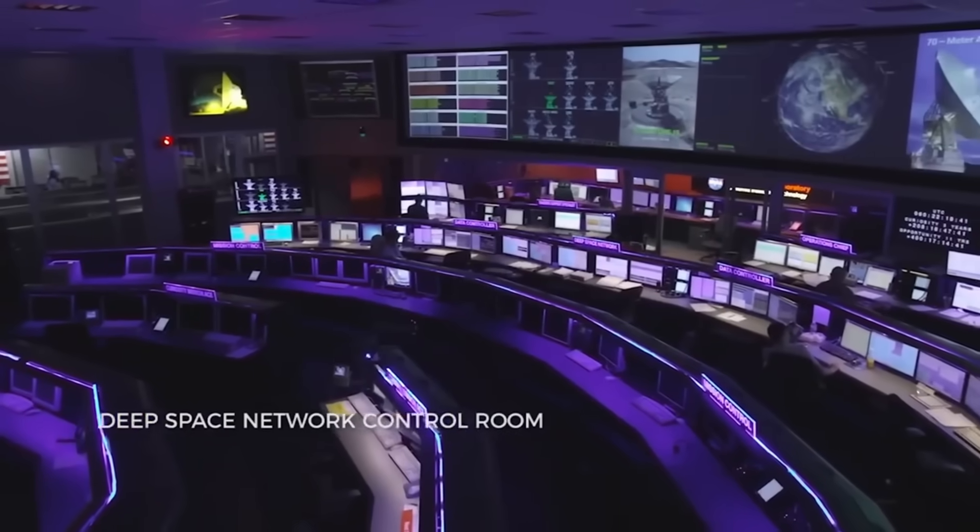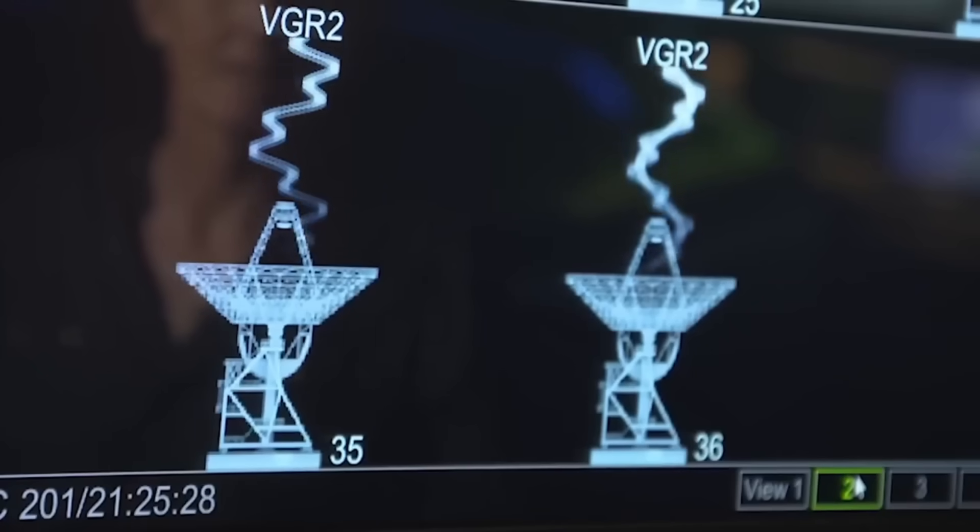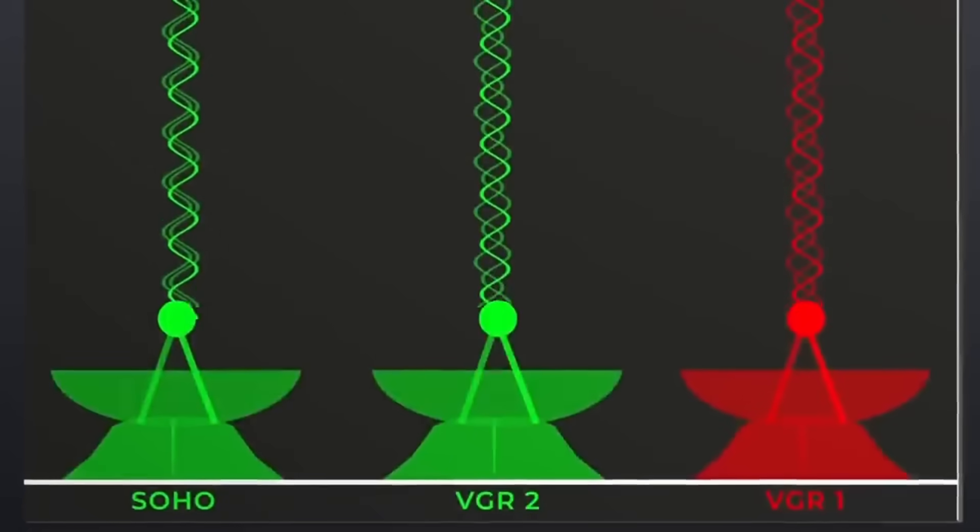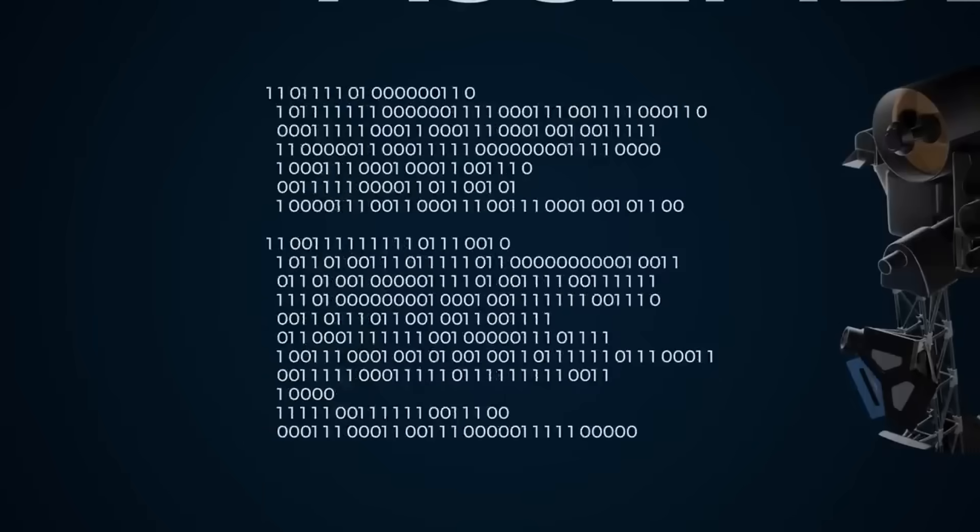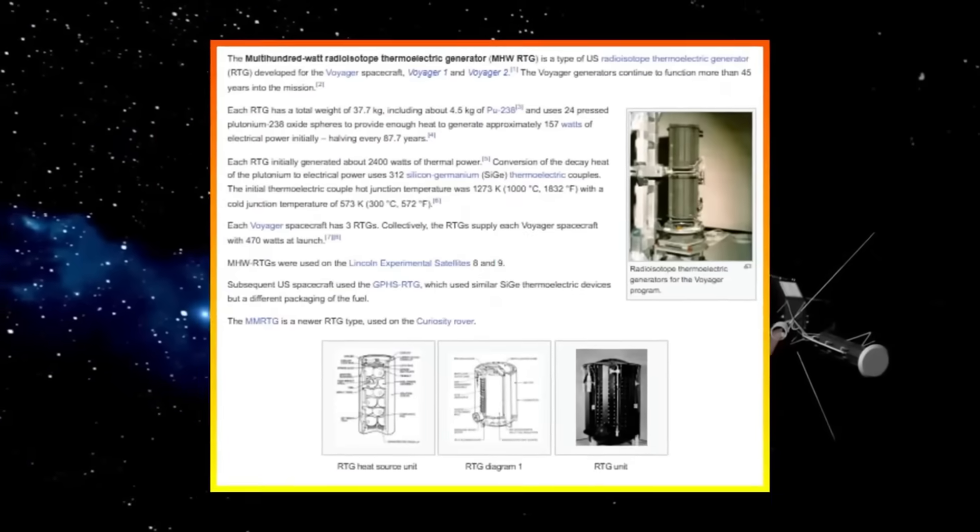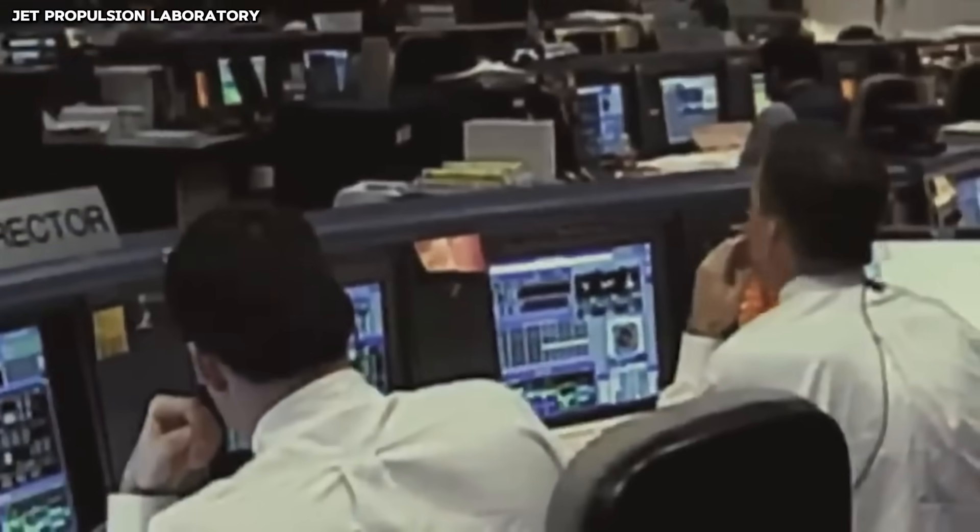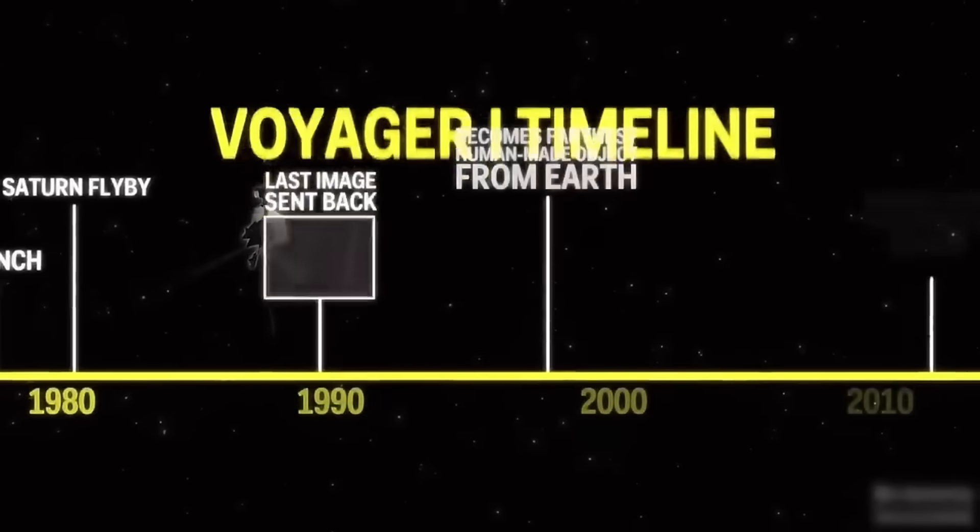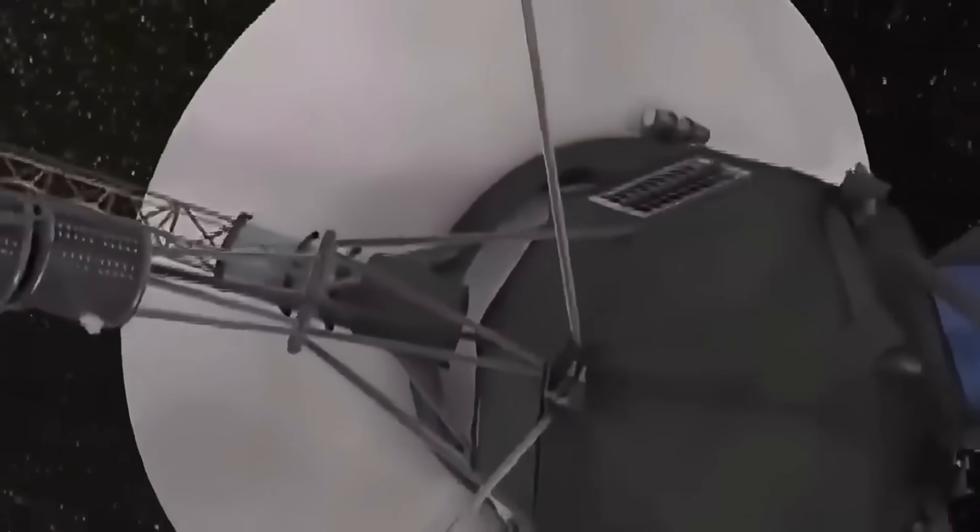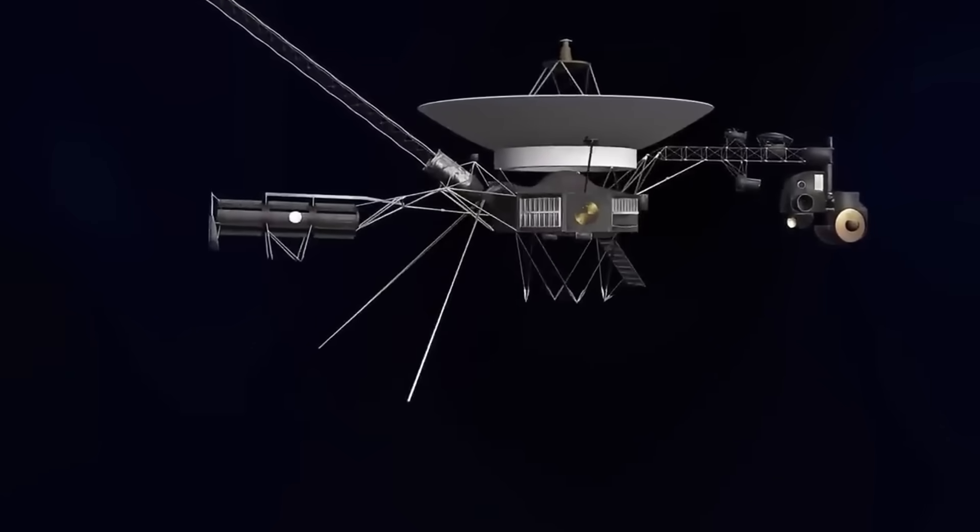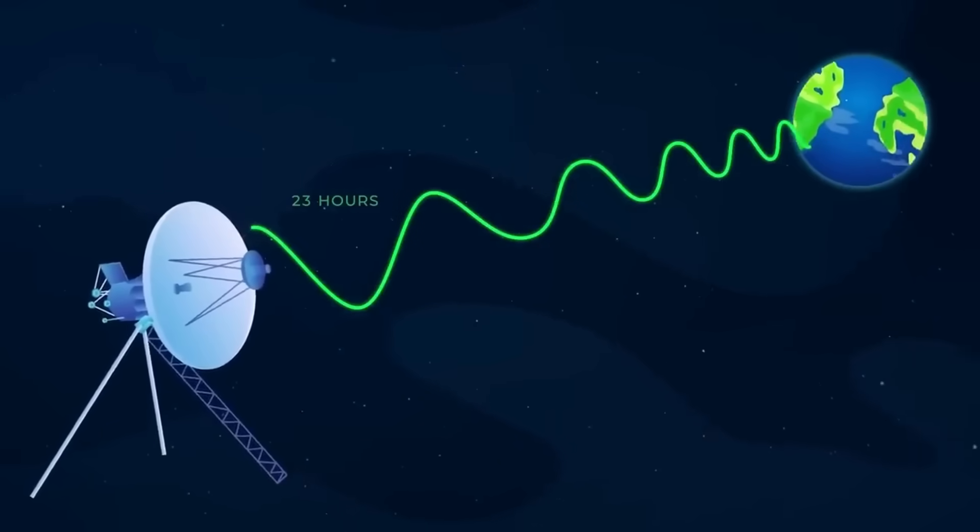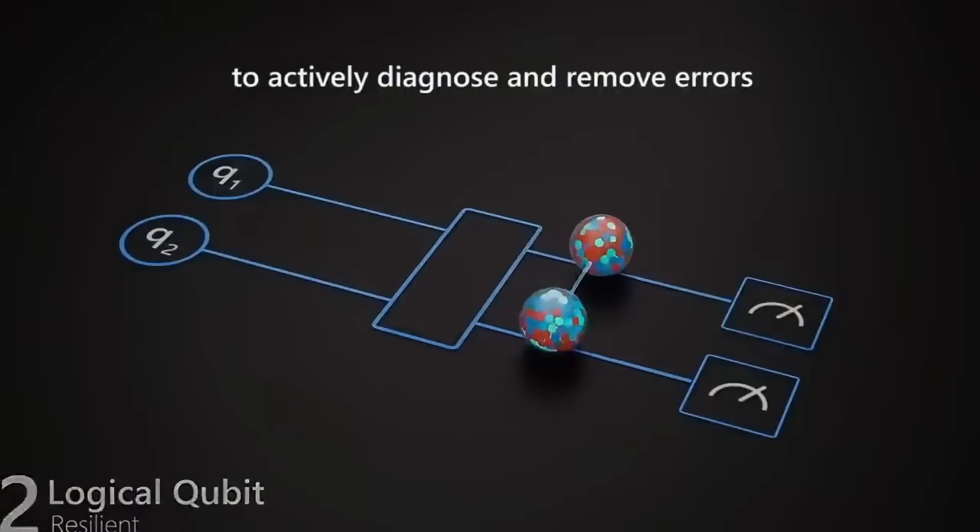Was it a malfunction or a message? The answer may not be certain, but what is clear is this. Voyager still has secrets, and with new quantum tools, we may finally be able to uncover them. What started as a technical glitch has evolved into something more profound. It reminds us that exploration isn't just about new frontiers, it's about seeing familiar territory with fresh eyes. The quantum analysis of Voyager's transmissions represents a new chapter in space exploration. We're not just sending probes farther, we're listening more deeply to what they tell us. Whether these patterns represent engineering artifacts, cosmic phenomena, or something else entirely, they challenge us to rethink how we interpret signals from the void.